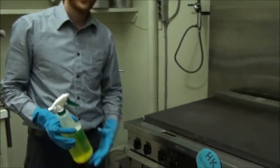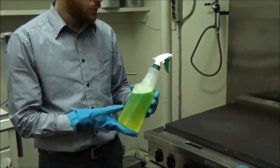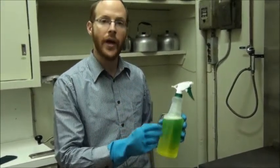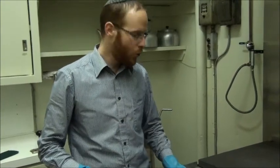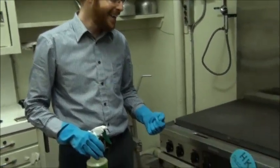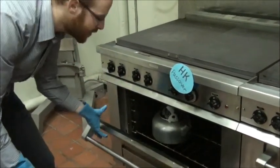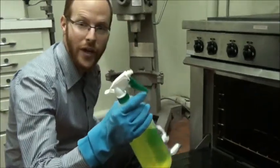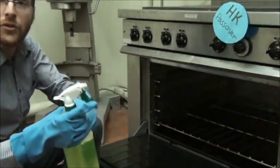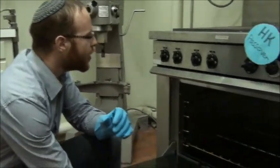Koshering the ovens for Passover. What we'll do is, first of all, clean the whole oven. Second, again, we will spoil every possible crumb that we have there with some inedible soap. And third, we'll turn the oven to the greatest heat, which will take all the taste outward. So we start with cleaning. We already cleaned it. Second, of course, we have the dog test: soaking every possible crumb of bread with some inedible liquid.